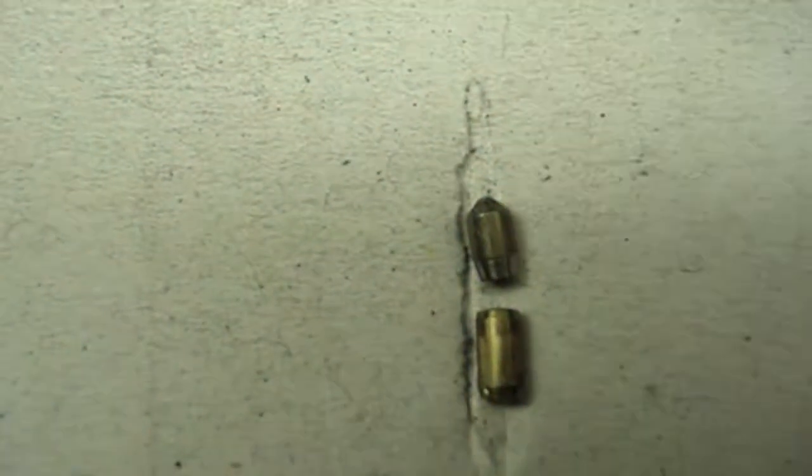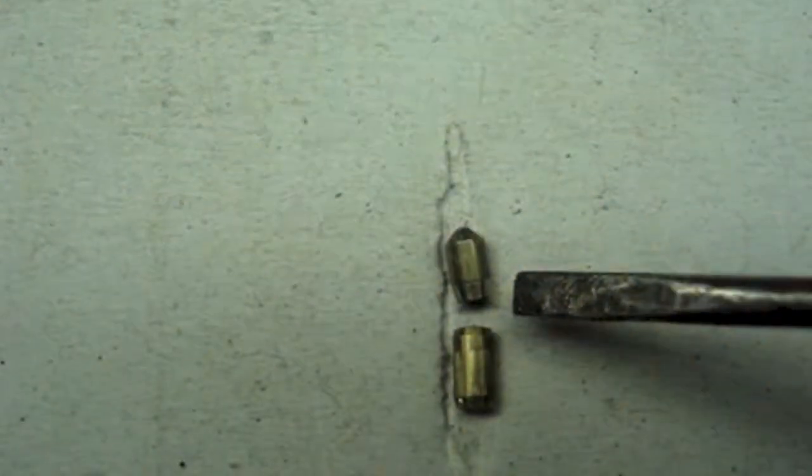That's the key pin. I don't know if you can see the taper — I don't know if you can make out the taper on the bottom of the key pin. It's a fairly long taper on it. The camera's not focusing properly for me and keeping in focus, but I think you can see the taper on the bottom of the key pin — it's a fairly lengthy taper.